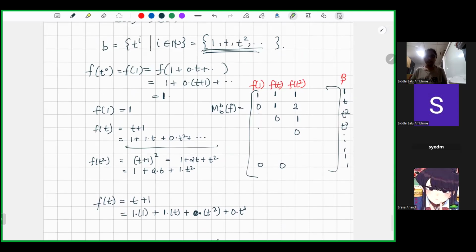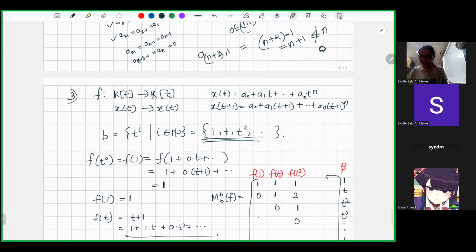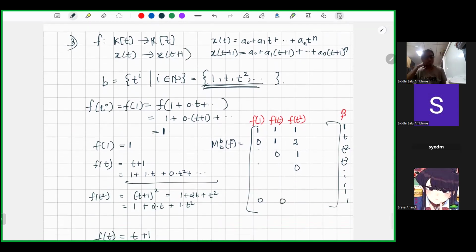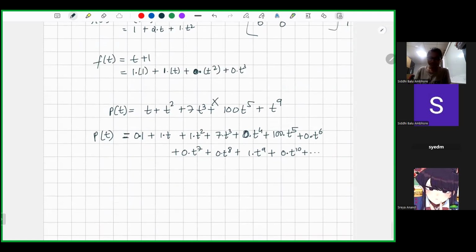I hope I am doing this correctly, right? There are no mistakes here, or are there? Can anyone spot any mistake? What I'm doing, the way I'm entering the entries, is it correct or not? We're doing it fine, right? I assume we are doing it fine. If there are any mistakes, please let me know.